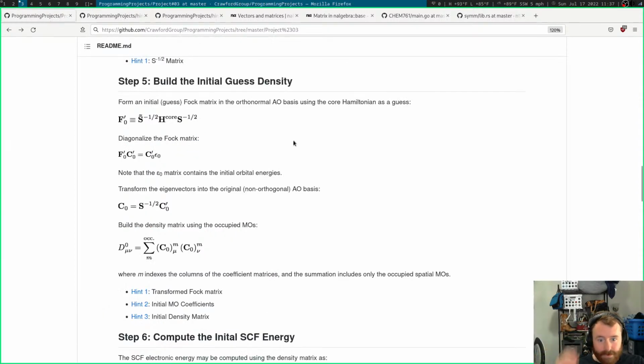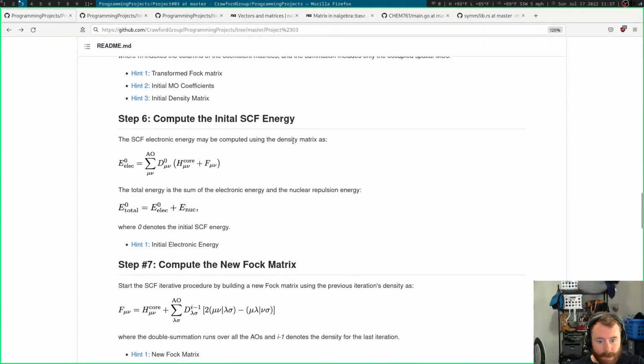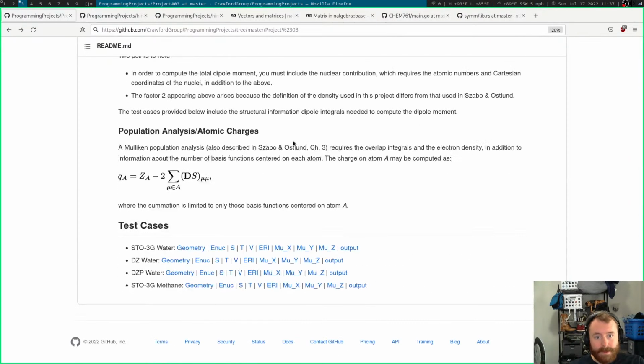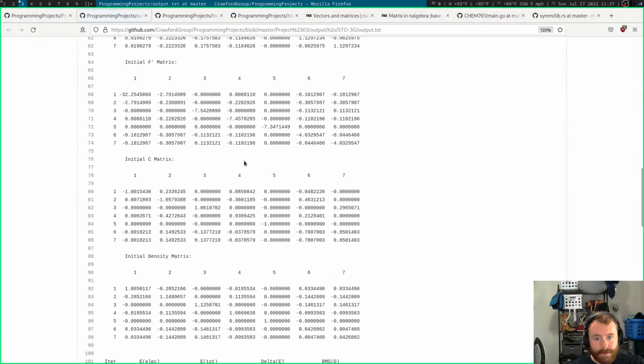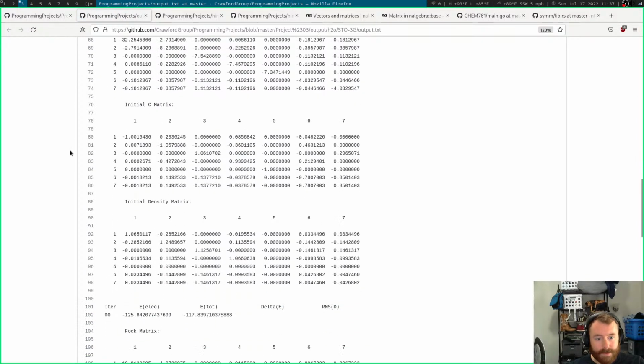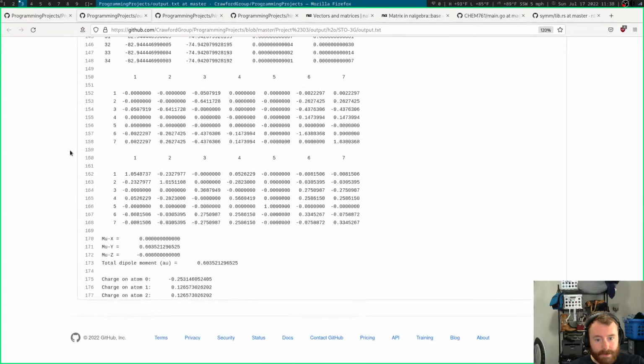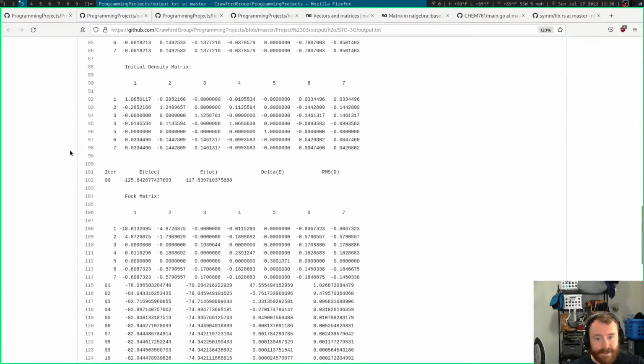I wish they gave us the orbital energies. It might be in the output, actually. Let's take a look. Initial Fock matrix, initial coefficient matrix, initial density matrix. No, I don't get the orbital energies.